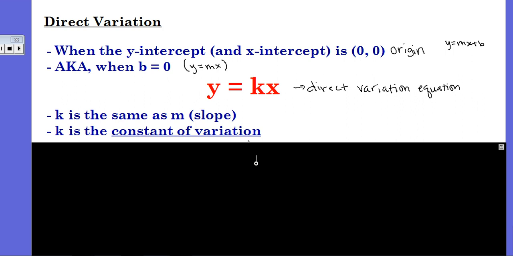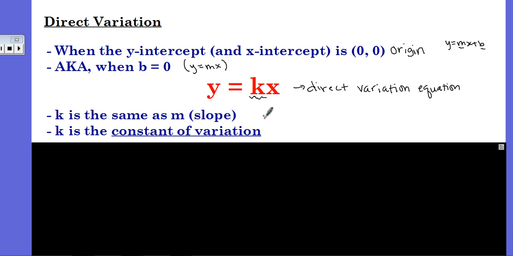And then if we were asked to either find this equation or find k, so either we write the equation y = kx or we find k, we can do that by solving this equation for k, because this is the only missing piece we have to fill in. With y = mx + b, we had to find slope and y-intercept, but here we only have to find k to write this direct variation equation. So two ways you can do this. You can either plug in a number for y and x and then solve for k, or you can solve this literal equation for k.